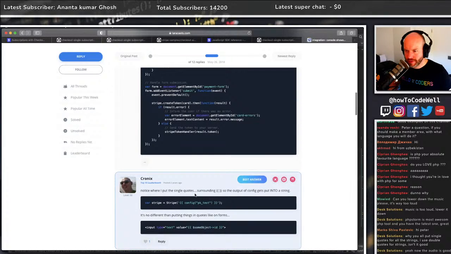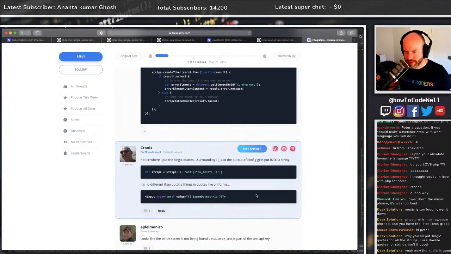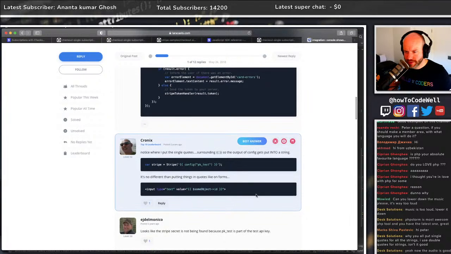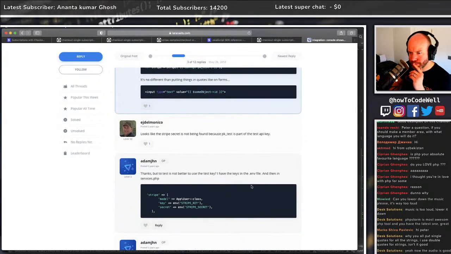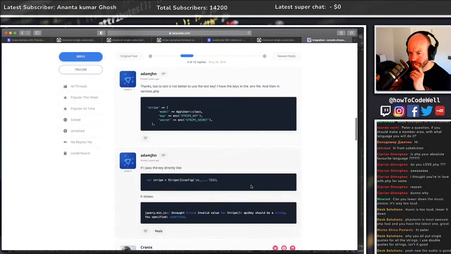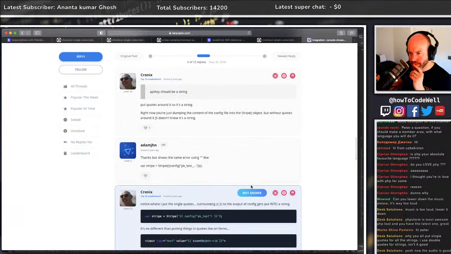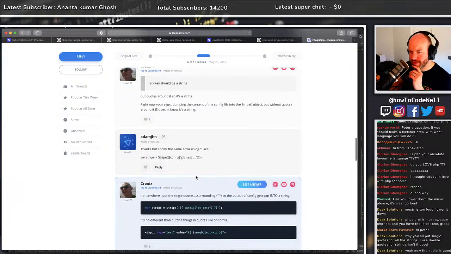Notice where I put the single quotes surrounding it gets put into input. Looks like the stripe secret is not being found because the PK key is part of the test API key. Thanks, but shows the same error like var stripe config test.